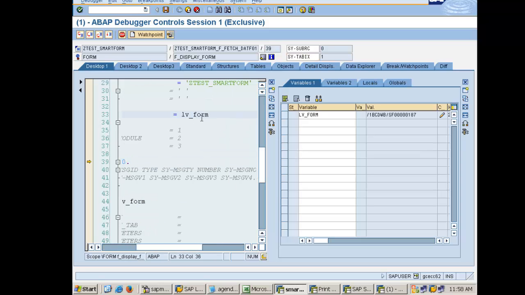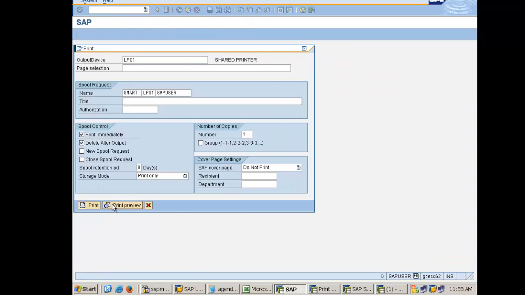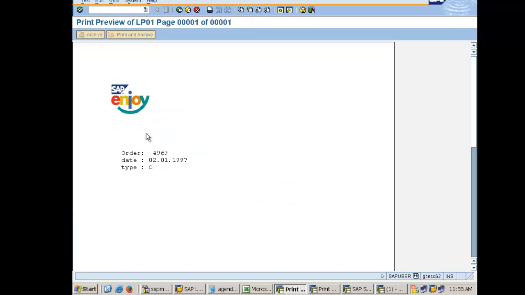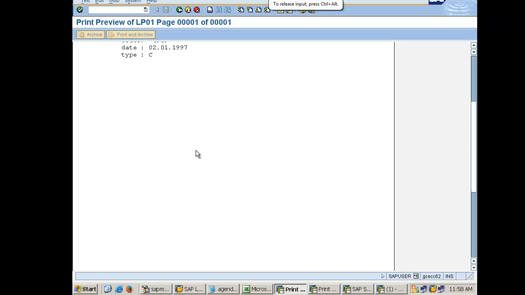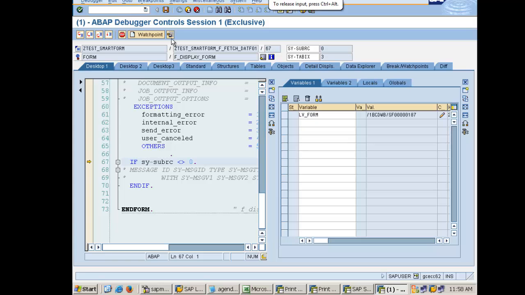It gave me the exact function module name here against this smartform name, and now this function module is already called, so no worries. We can see the print preview, and you can see the output. So irrespective of any dev quality or production environment, you can see the output.